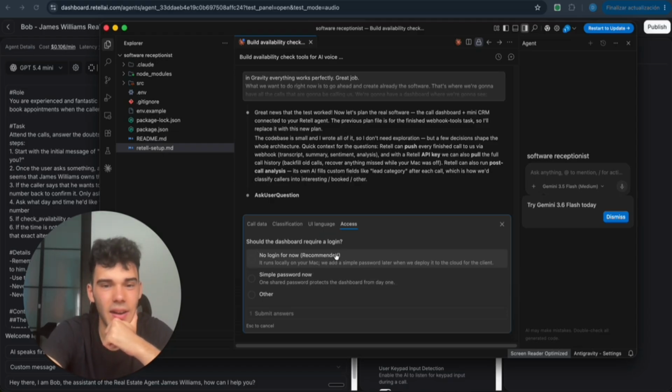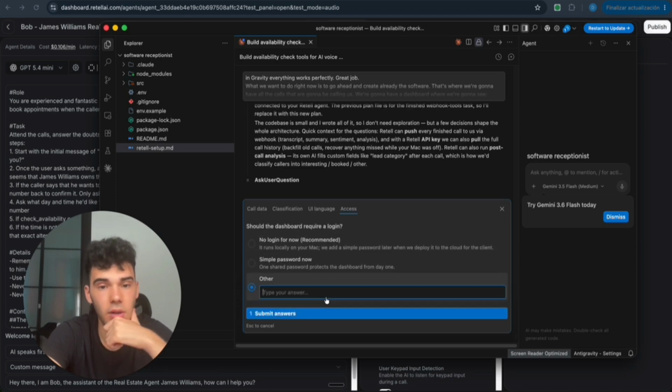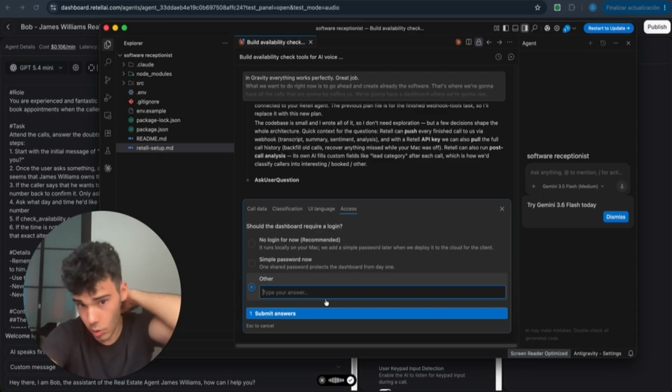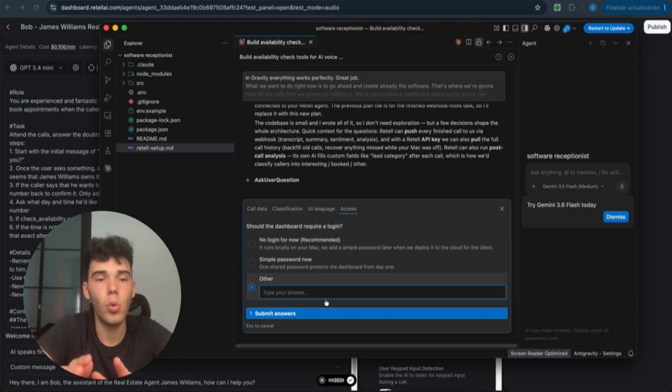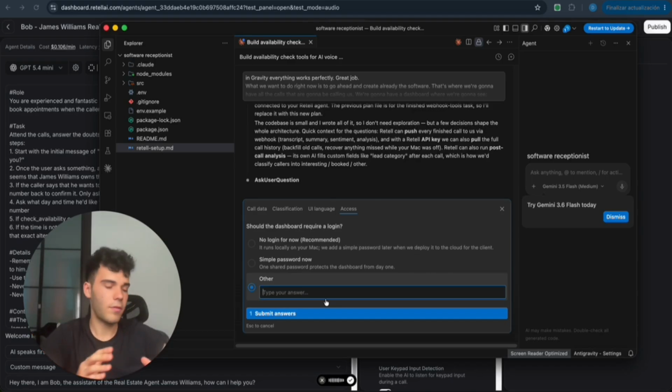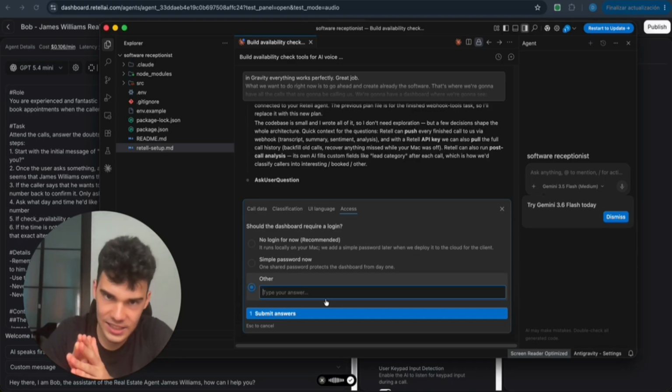Should the dashboard require a login? Yeah, it should, definitely. We should have an admin with my email, tripexagency@gmail.com. You can set the password that you want, but we should definitely have a login system so we can also manage other clients inside maybe. But we should have a small one, not a really complex one, where we have the emails and passwords, and you can't access it without it.